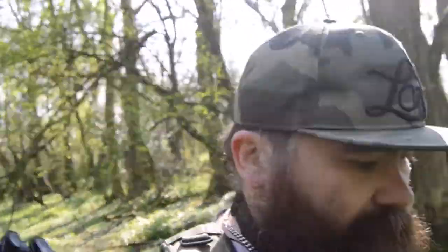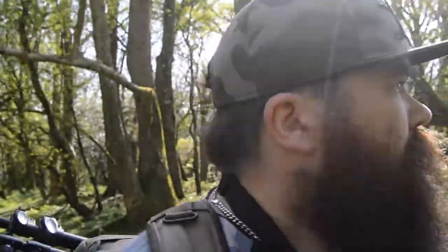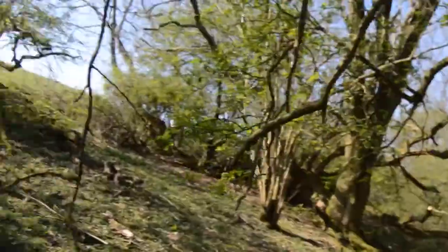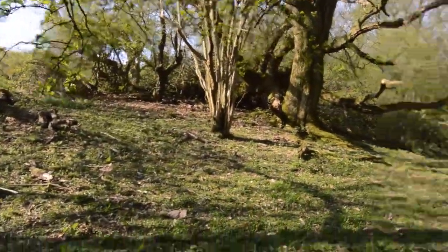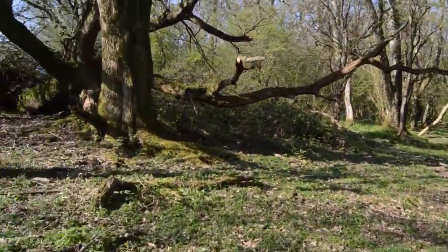There's a wooded section that covers the whole side of the escarpment. We're just having a wander through, but it doesn't look like anyone's been up here for a while. I'm guessing the footpath which runs from there around to there is all overgrown, and it seems to be a new path running this way. But I'll find my way through, get to the top, take some photos from the top over across, and we'll see what happens.